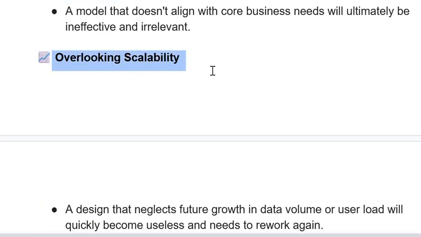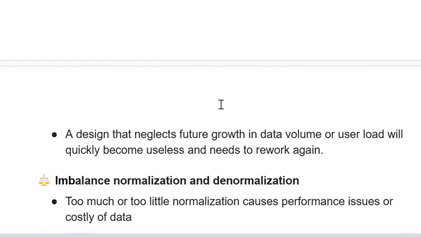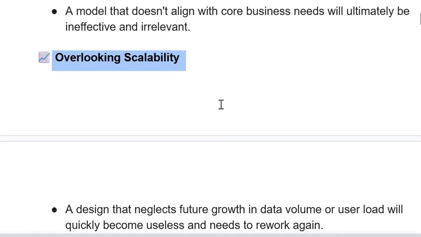And the next thing is overlooking scalability. When you prepare a data model, scalability means the database that we are creating must be as flexible as possible. You must be able to add volumes and volumes of data. At a certain point of time, after around 5 billion records, it should not say the database is full and you cannot add more records into it.